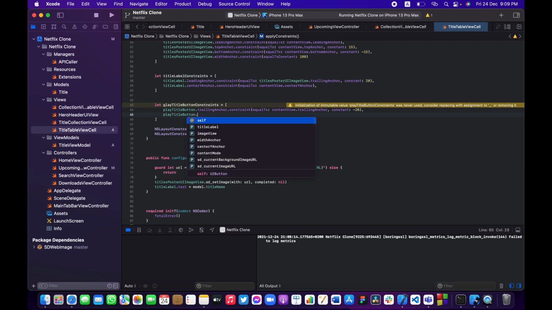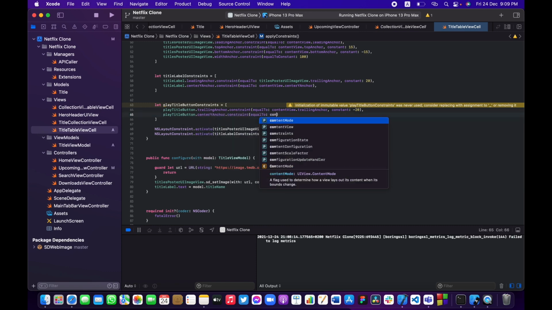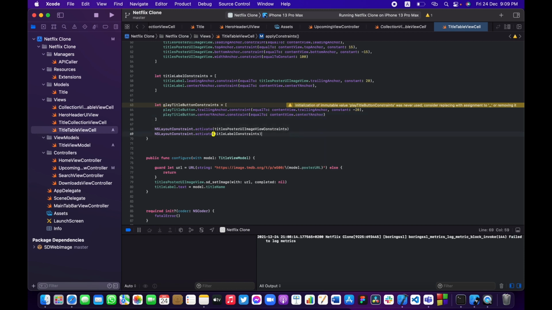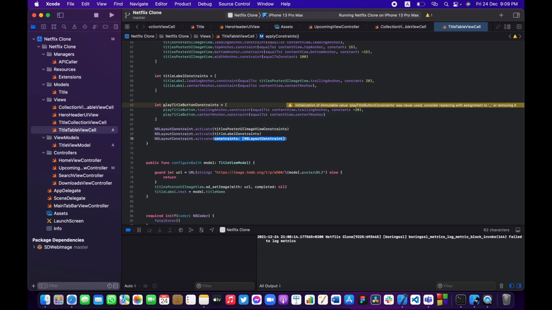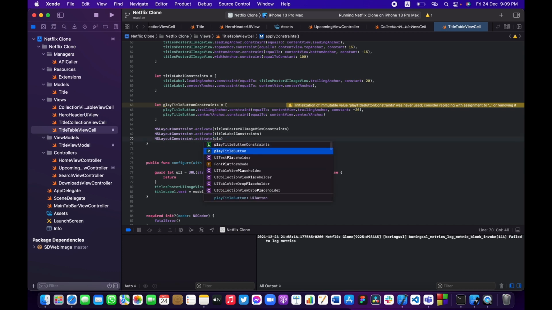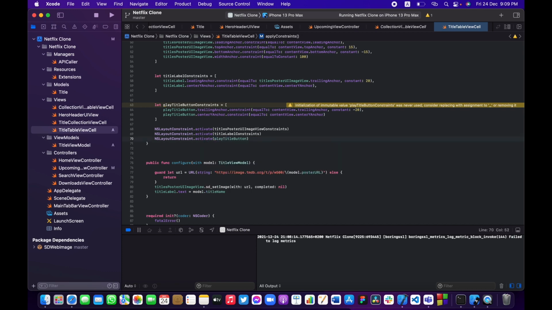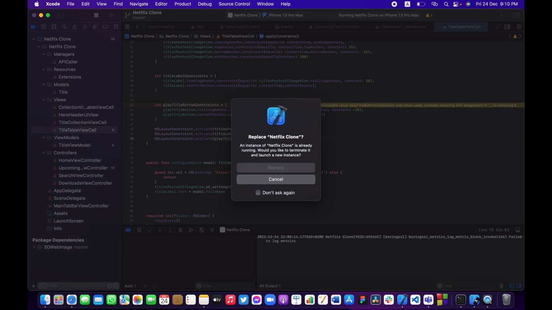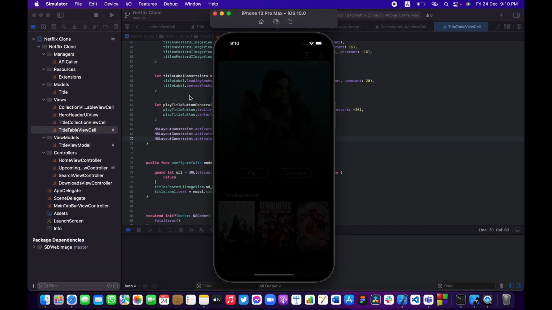I'm going to add the constraints to fix it in the middle of the cell as well. So centerYAnchor is going to be constrained with the contentView.centerYAnchor. I'm just going to activate this, so activate playTitleButtonConstraints. Let me hit build and run, and let me see.